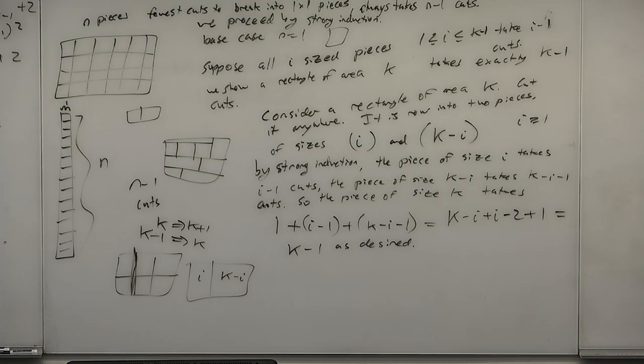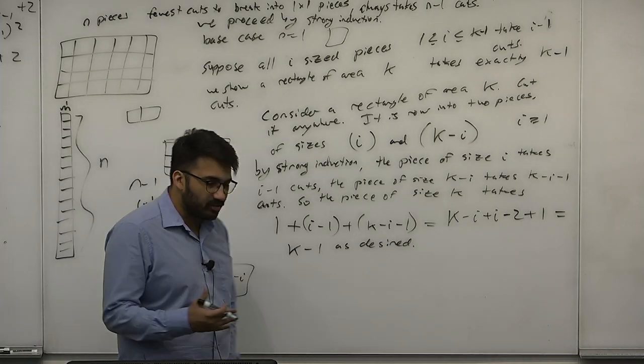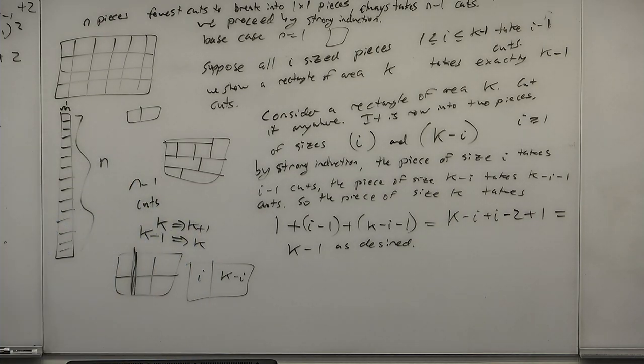And notice also that this proof doesn't really address the strategy question. It doesn't say there is no good strategy for this. But because the proof is independent of the choices of the cut made, you can conclude from this that there is no smart algorithm that does this better. If you're breaking up a bar of chocolate at the table, you have to do n minus 1 cuts. You can't avoid it, right? There's no way around that. That's exactly what it takes. There's no smart trick or something. This is the best thing you can do.